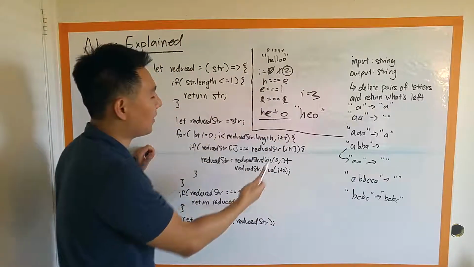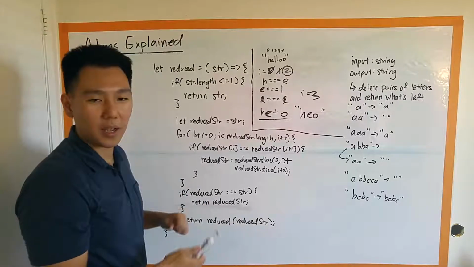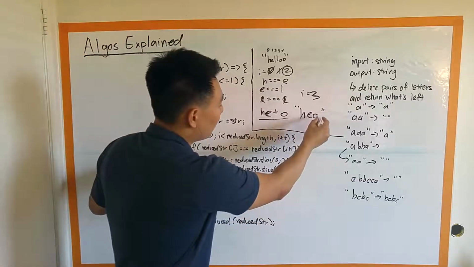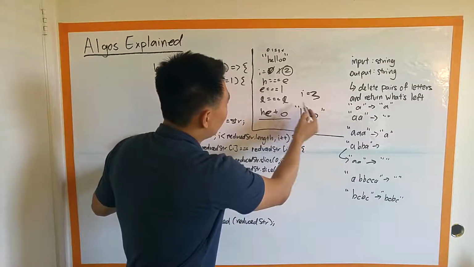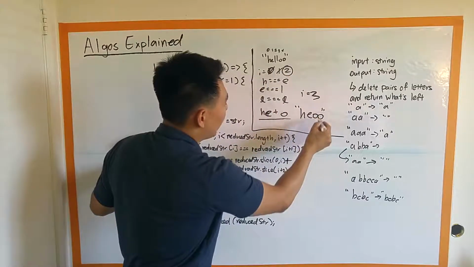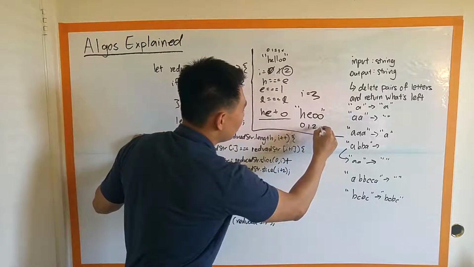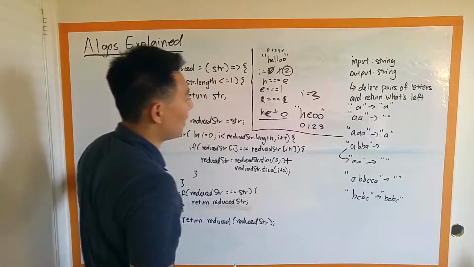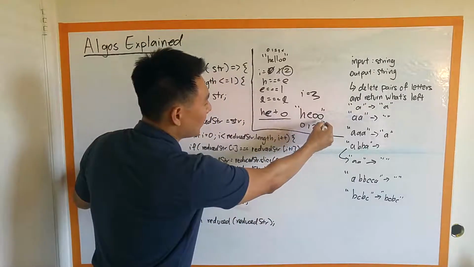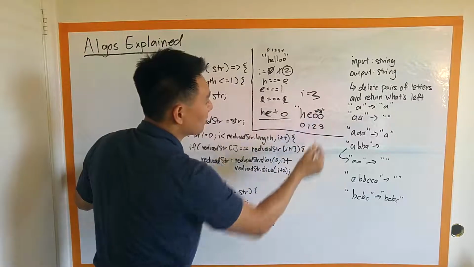This might seem kind of bad. This might sound like a bad situation to you because, well, now after we took out the double L's, we'll have that. But what are these indexes? 1, 2, 0, 1, 2, and 3. Our index would be 3, and it would kind of ignore this double O.